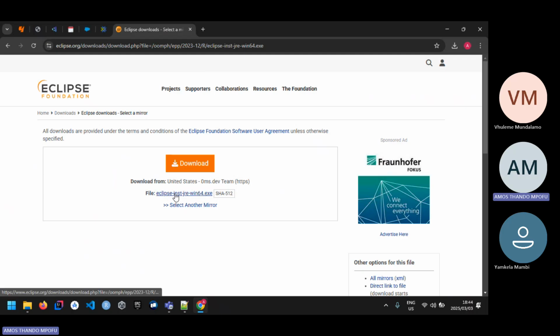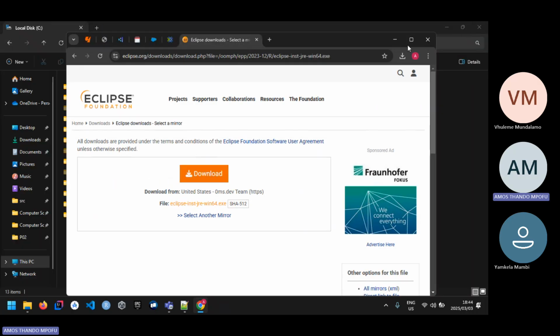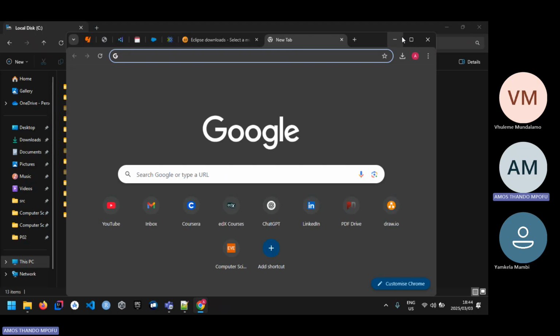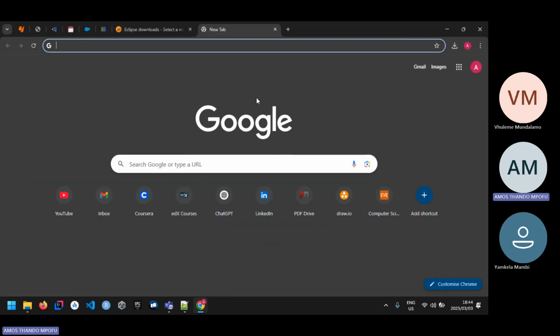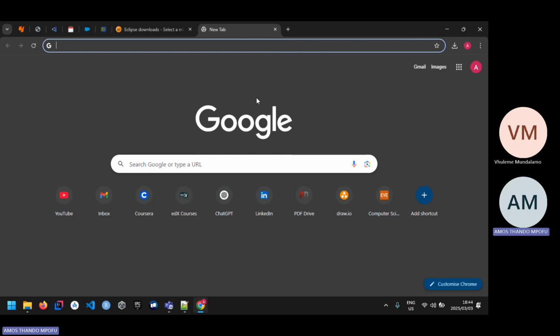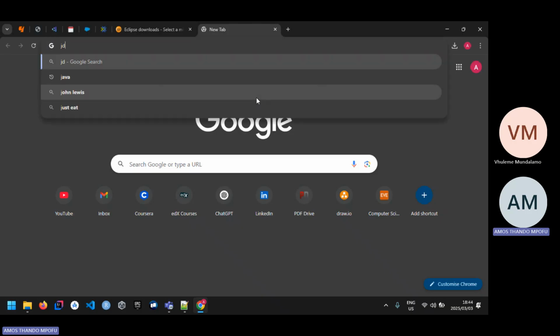And then you just click here, download, or you click here. Either way is fine. Then you download Eclipse. But before you download Eclipse, you need to have what we call the JDK. You wouldn't be able to do your practicals without the JDK installed in your operating system, but I'm assuming you didn't have it installed. So you're gonna say JDK download, right?